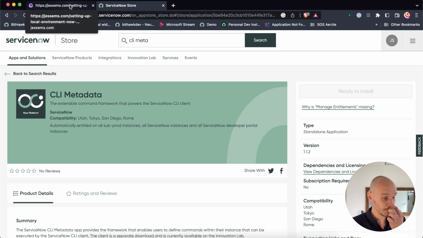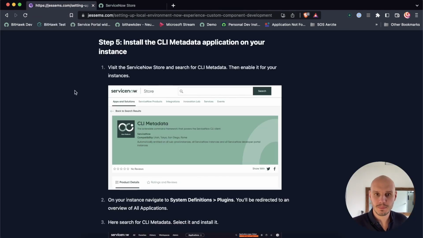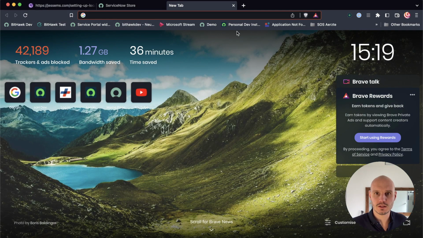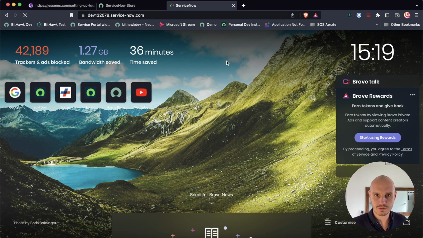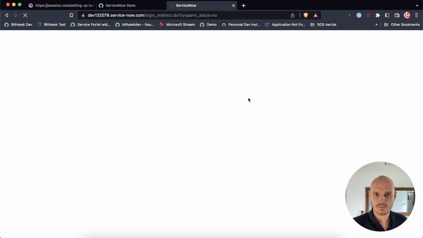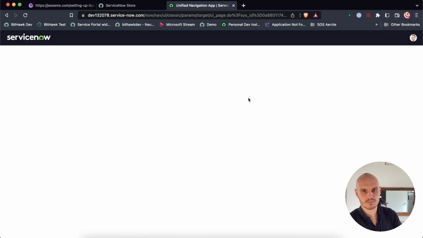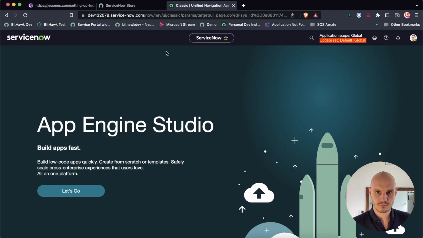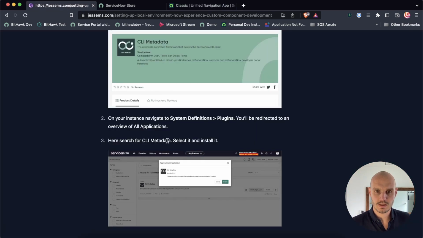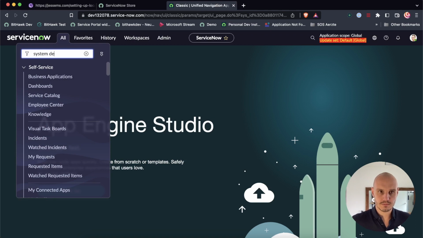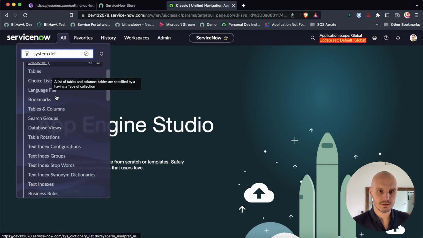So you first need to select it here, and then on your instance, so let's go to my personal dev instance. And there it says system definition plugins, system definitions.